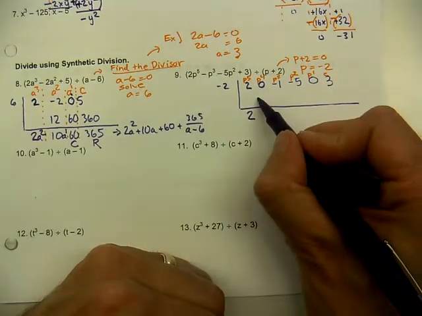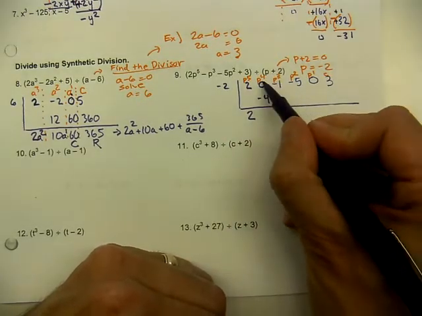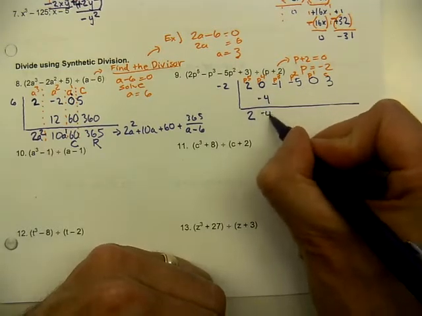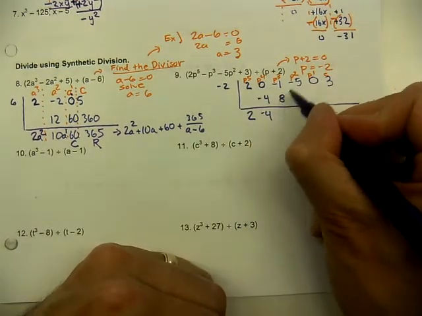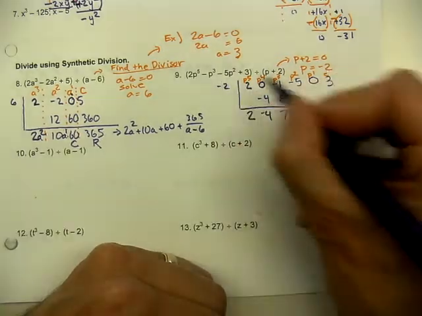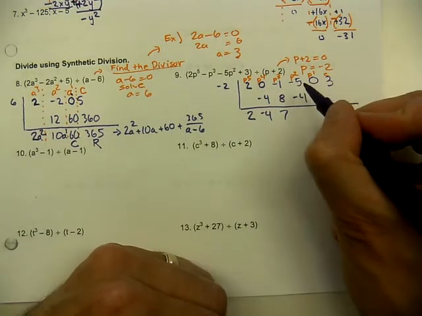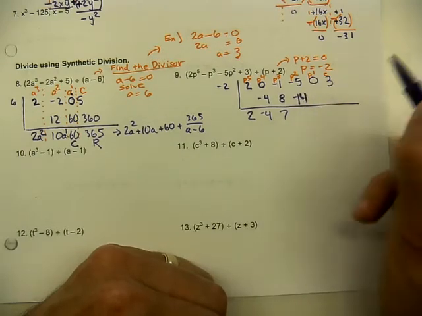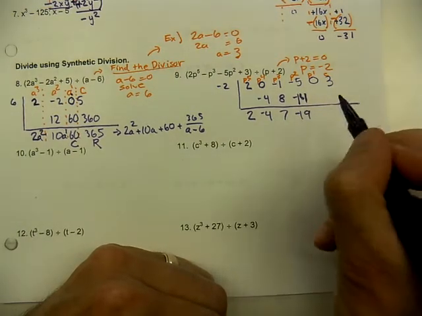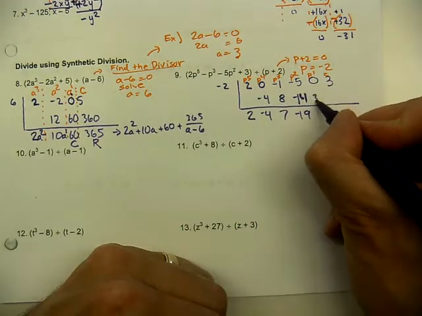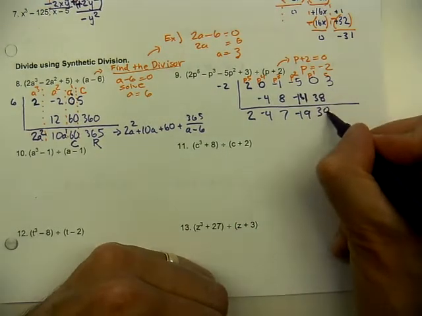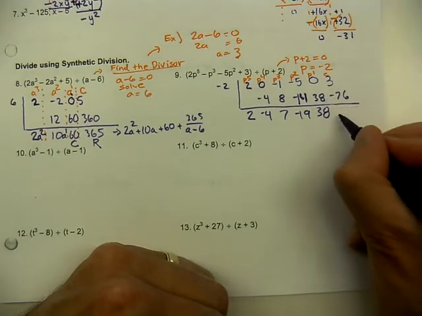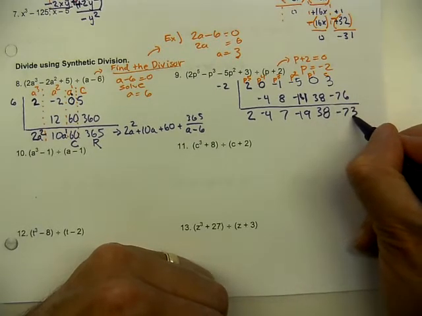Multiply that back, we get a -4, and now add. So you have a 0 plus a -4, so same thing as subtraction. Multiply that back, you get a +8, so -1 plus 8 is 7. Next we have a -14. Again, -5 plus a -14 is even more negative, so -19. -19 times -2 is +38. Multiply that back to -2, you get a -76, and that turns into -73.